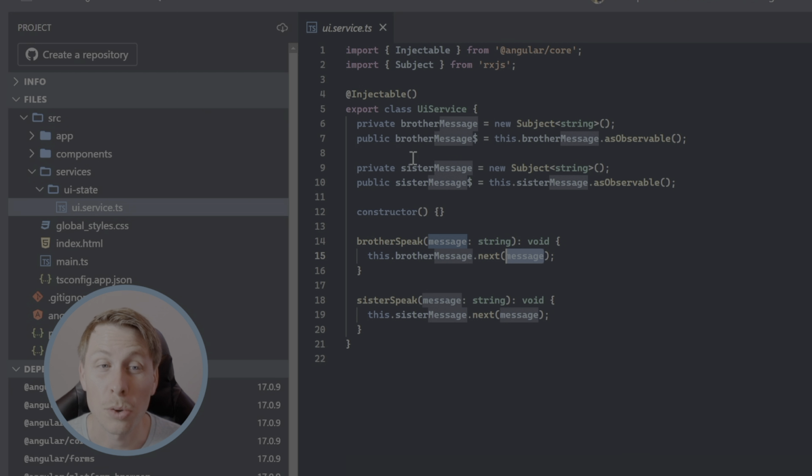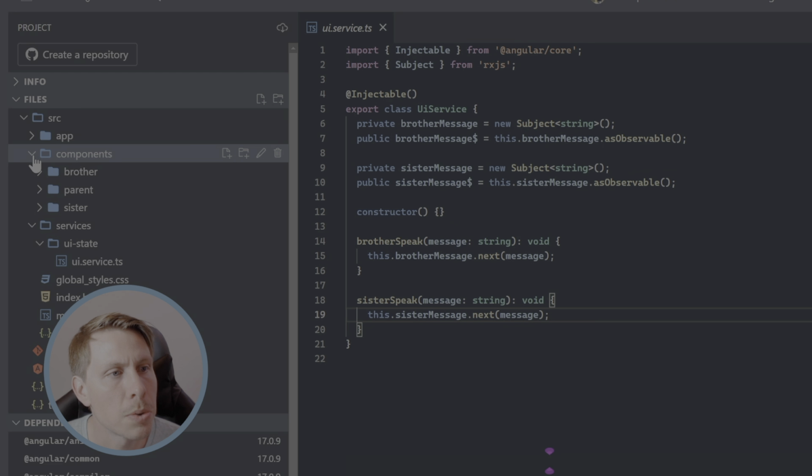So anything that's subscribing to that observable is then going to be notified that there's a new message. So that's what this UI service looks like. So let's go into each component.